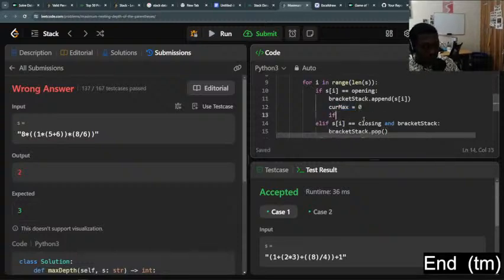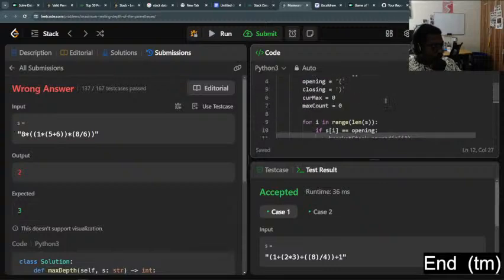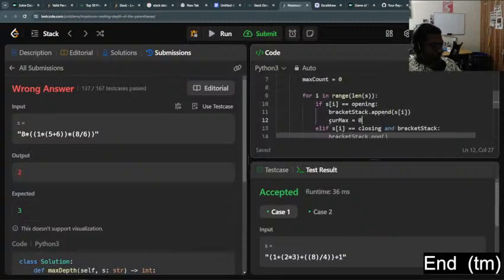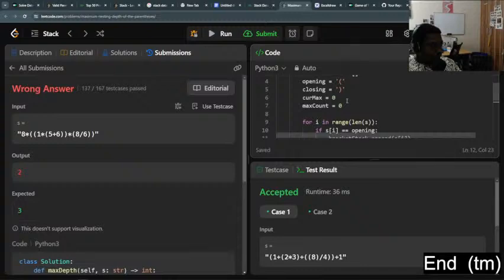Okay, so if there was an item in the stack, let me just say ID is equal to last opening, right?